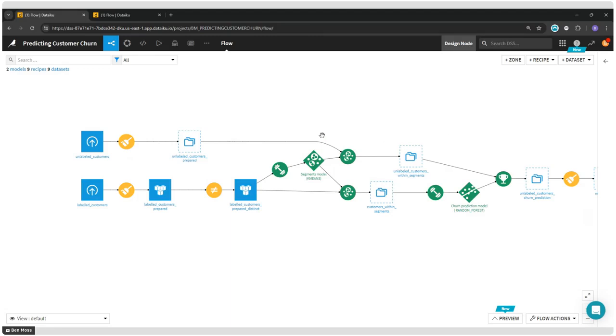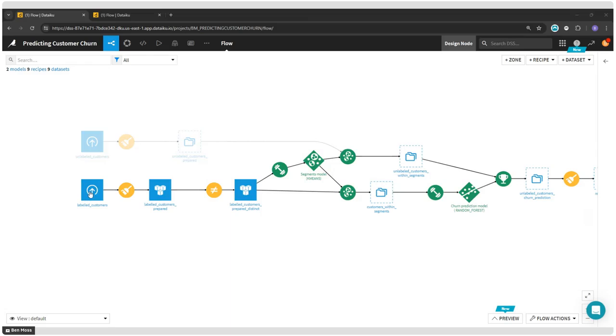So I'm going to start on the data set view. So at the start of our workflow, we have this customer's data set. Now, typically when you build a flow, it's most likely that your largest data quality issues are going to be at the start of your process because you've ingested some file from within the business or some data set that you might not necessarily be too familiar with.